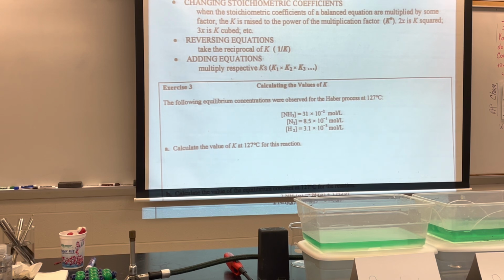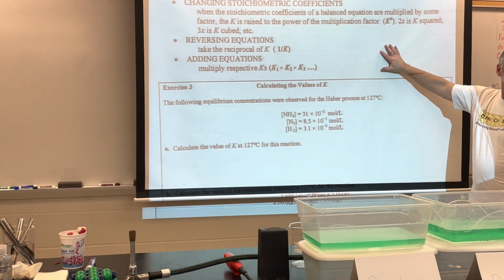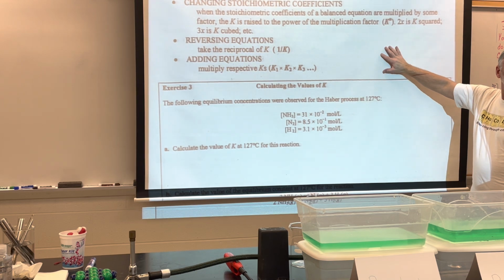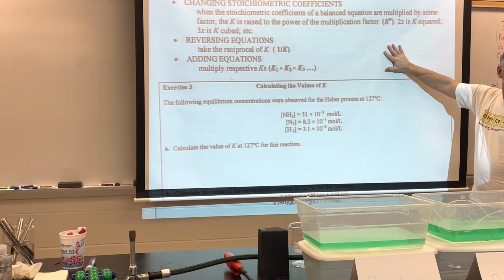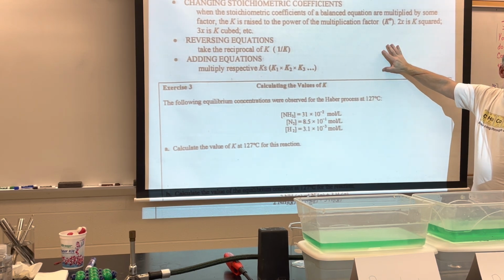I know it said 10 to the 4th, but I think there was a typo in the way they did it. It's supposed to be 3.1. If it was 3.1 instead of 31, it works out that way. But we went with 31, it doesn't matter, it's all how you set it up. I went with what was given. All right, so put stars, highlight your notes, whatever, this is super important right here. We need to know how K changes.